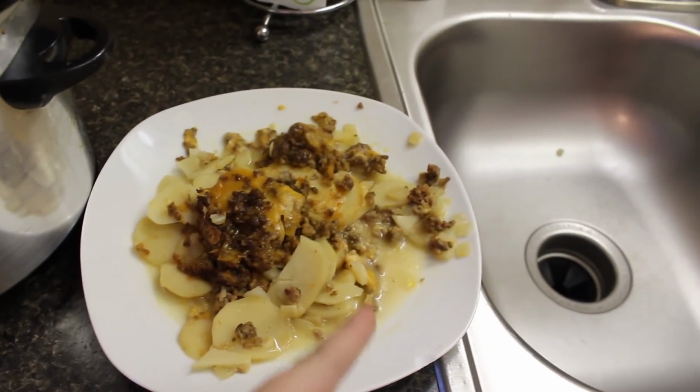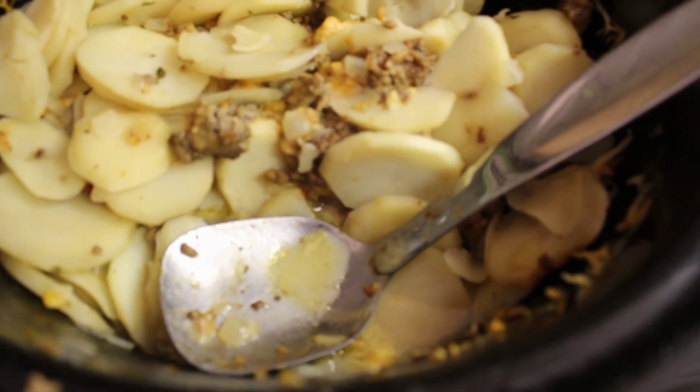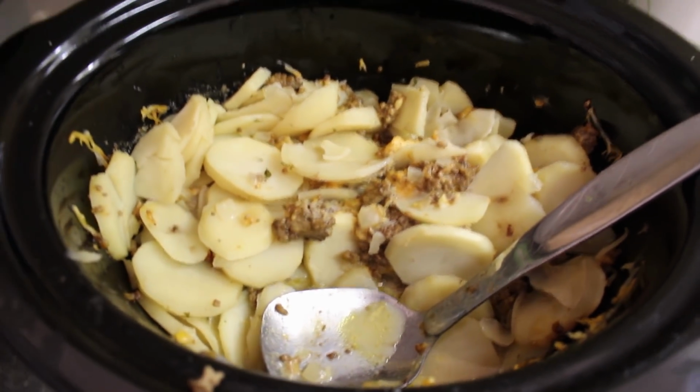Again, I let it cool down. It's still just really juicy. I thought maybe if I let it cool down, the juice would thicken up and you would see more cheese, and I just see potatoes, literally just see potatoes.